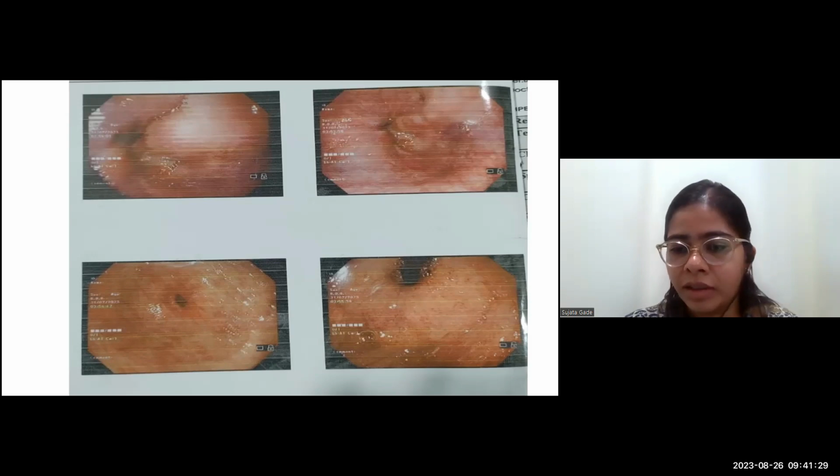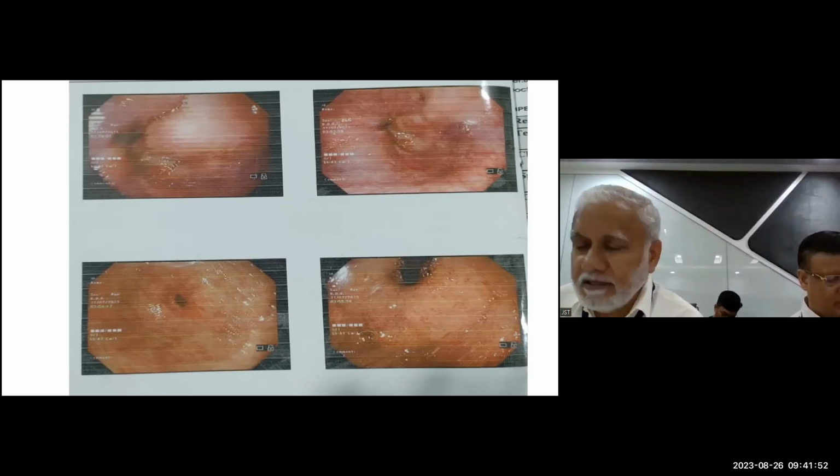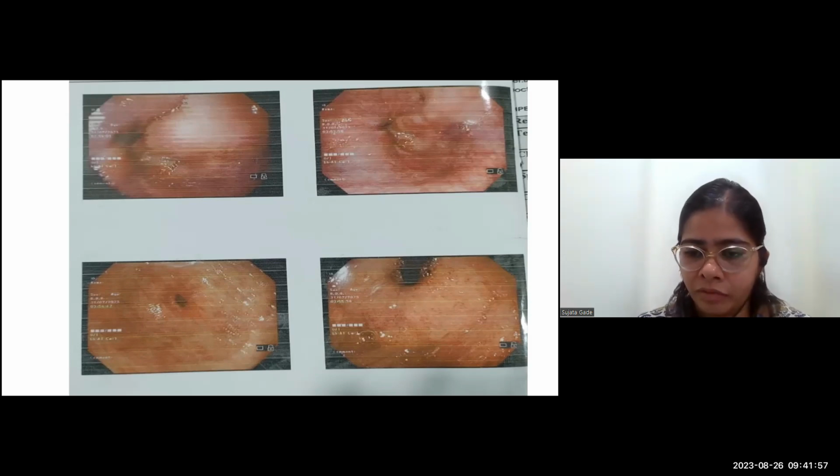Siewert type 1 is treated like esophageal cancer, and you will do a subtotal esophagectomy with a 5 centimeter proximal margin and stomach pull-up, with an intrathoracic anastomosis. But you have to also ensure that there is no involvement of the stomach. If there is involvement of the extent of lesser curve, but if it is involvement of the stomach, it is usually a type 2.